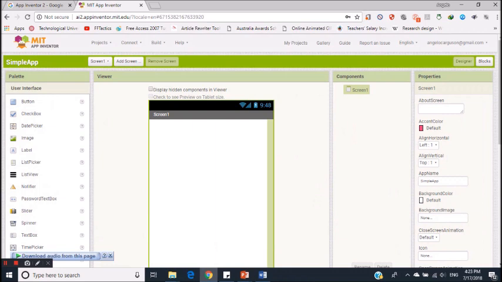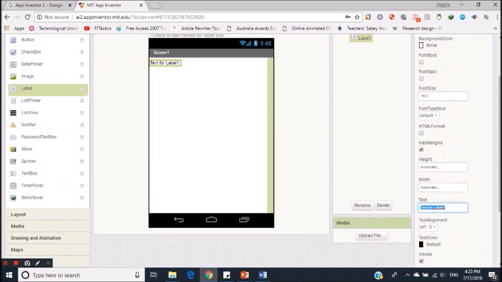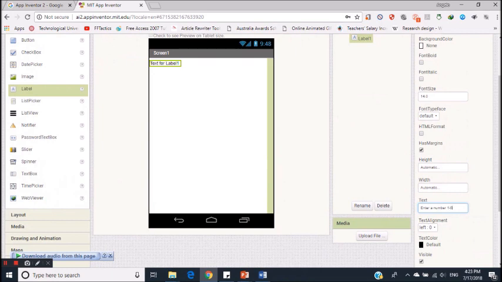Let's say we wanted to create an application, the sample guessing game. Let's start with the label. The label will be: enter a number from 1 to 5. Let's limit the number up to that value.